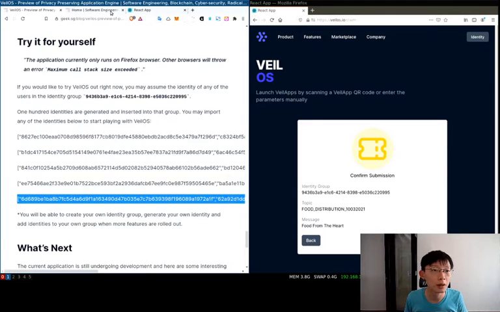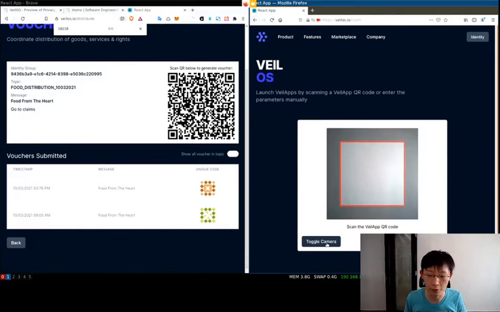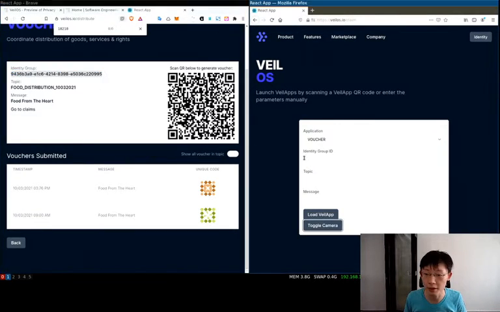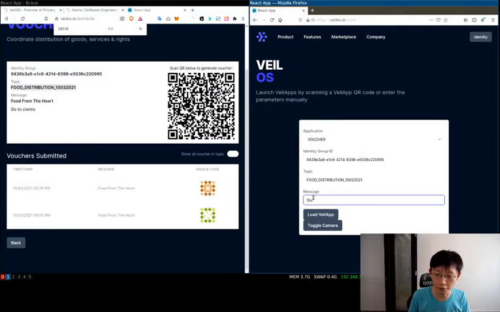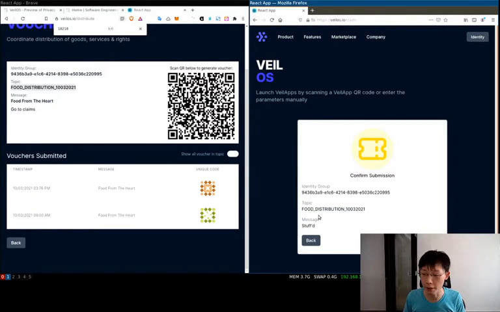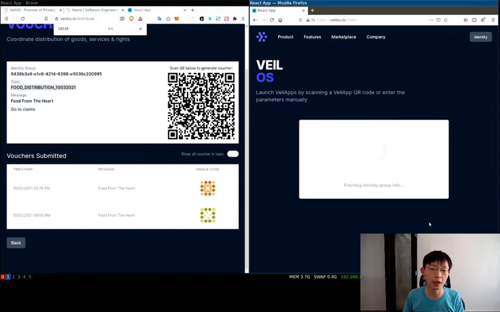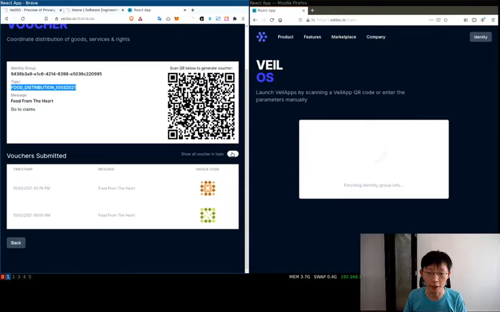So I'm going to manually input these parameters in. Topic is this. So it's still for today, but instead of Food from the Heart, we will have Staff. And then we will load the application, confirm. So imagine I scan another QR code and it's for another company. And basically I can turn this on to show vouchers in all topics instead of just those from Food from the Heart.